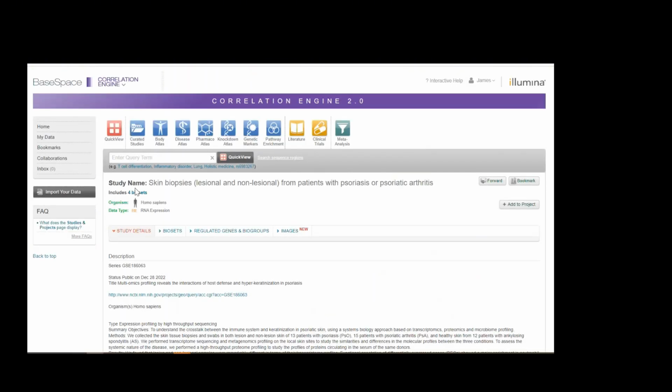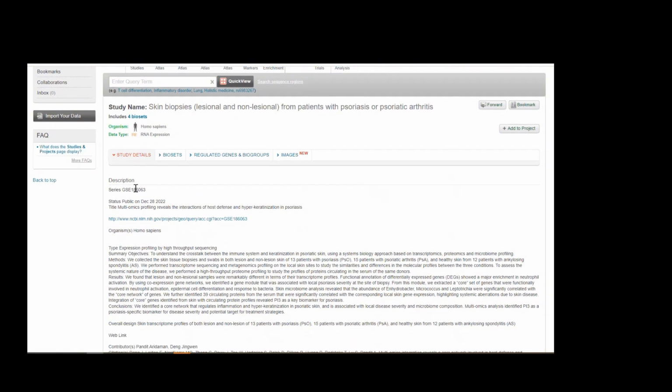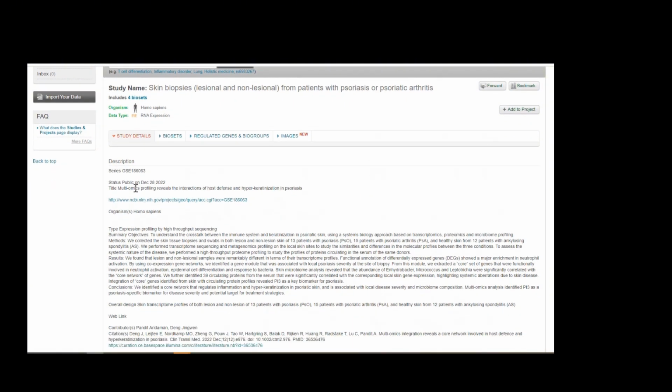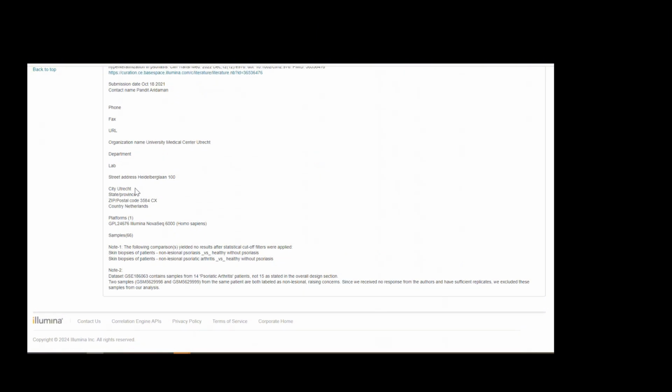By clicking on full study details, let's look more deeply into this curated study and the available comparisons. Our curation team does a rigorous analysis on publicly available studies, like this one from Gene Expression Omnibus. It was run on an Illumina NovaSeq 6000.